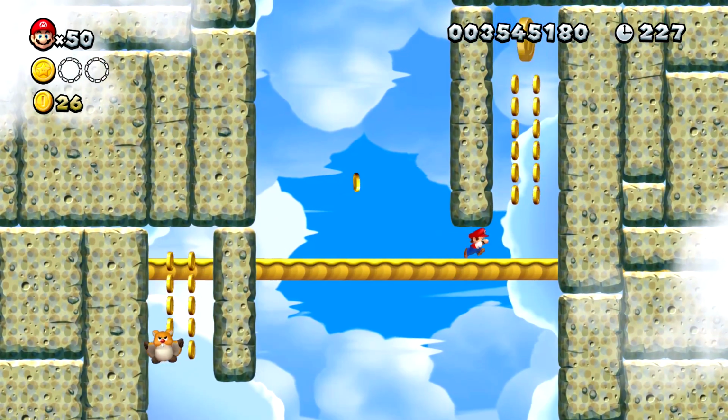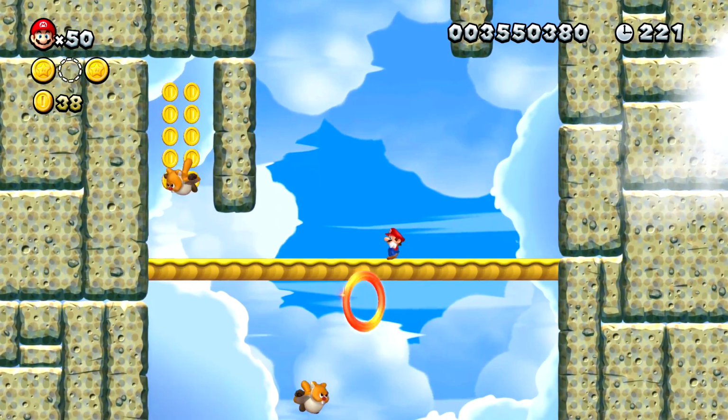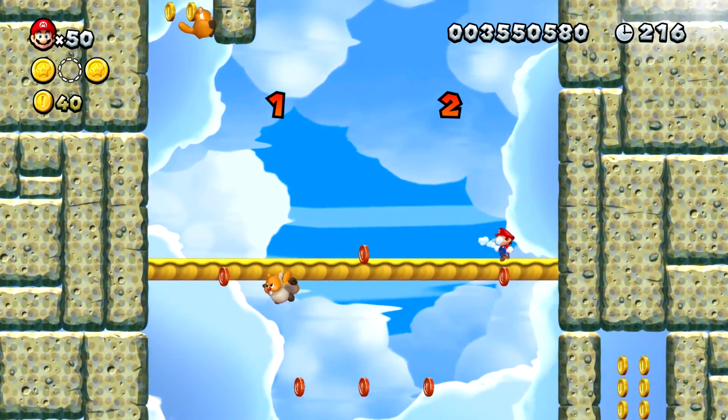Ugh. See, this third star coin, really, really easy. Not even a problem. But if I grab this, we should be able to get at least some power-ups back here. That would be good.